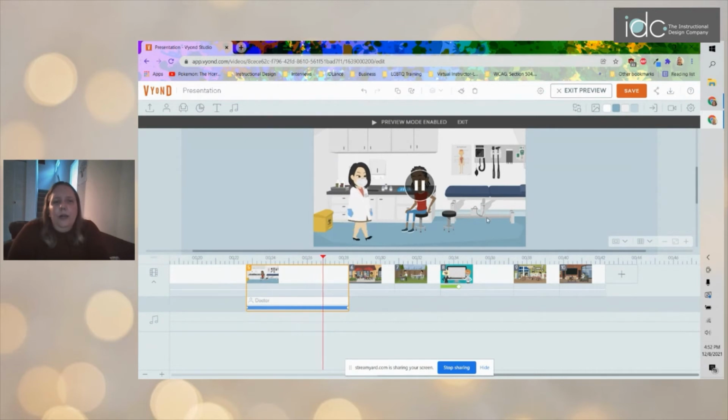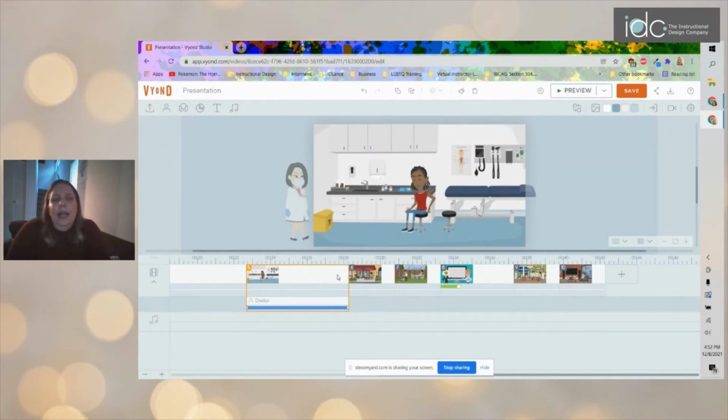So let's say I get my character in here. First, I want my doctor to walk in. So for my next scene, I want her to talk to the patient. Now, this is going to save you a lot of time as well using continue scene. Before I continue scene, make sure every little detail in here is exactly as you want it. Because if you go back to change something later, you're going to have to copy and paste onto every single scene. And you're going to end up needing to have a separate scene for every single action because you can only have one action per character on the scene.